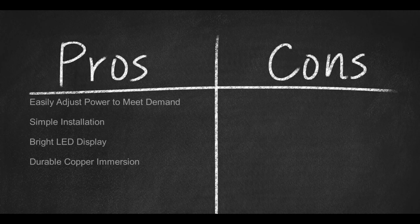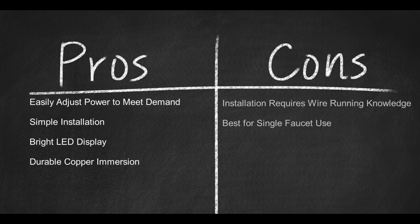Pros: easily adjust power to meet hot water demand. Simple installation, bright LED display, durable copper immersion. Cons: installation requires knowledge of running wire. Best for single faucet use.